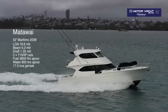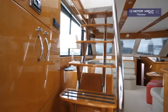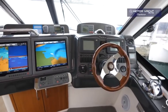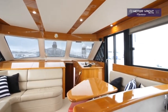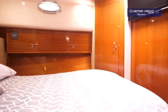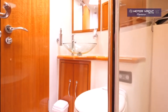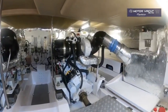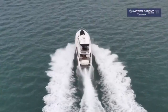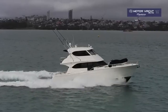The 52-footer Matawai is a great example from the highly regarded Australian manufacturer Maritimo, with 715-horsepower Caterpillar engines on each side. She has a welcoming and luxurious teak and leather interior, a fully enclosed air-conditioned sky lounge flybridge, and an aft deck ideal for relaxing and entertaining. Accommodation is two bathrooms and three cabins. The vessel has numerous extras including a high-spec Raymarine G-Series electronics package, FLIR night vision, satellite dome, water maker, game poles, game chair, bait station, and tackle locker for serious anglers. There's also a dive compressor and a tender with a launching and retrieving davit. Contact Don or Donnell Senior at Motor Yacht Centre for information on both luxury cruisers.